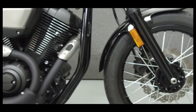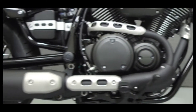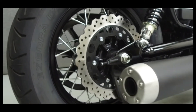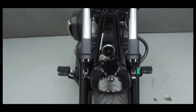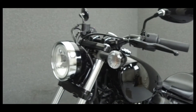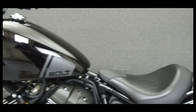It has a seat height of 27 inches and a wet weight of 542 pounds. Rather than describing any cosmetic flaws, which can be very subjective, we have taken this high resolution video so that you can get an exact representation of what this vehicle looks like in real life. Our goal is to provide you the ability to virtually walk around and inspect it as if you were here in person. Please take the time to watch the entire video.